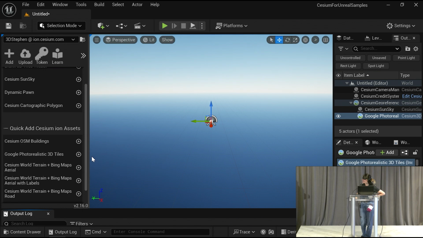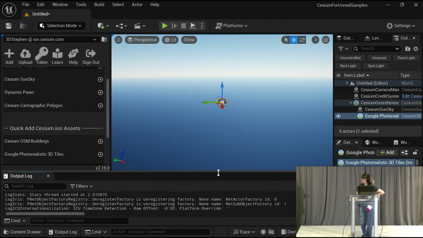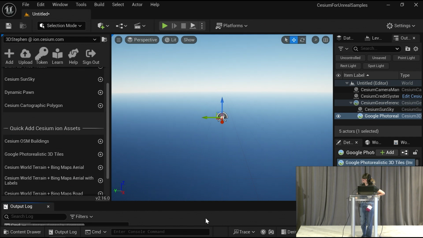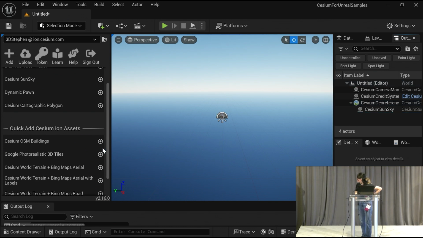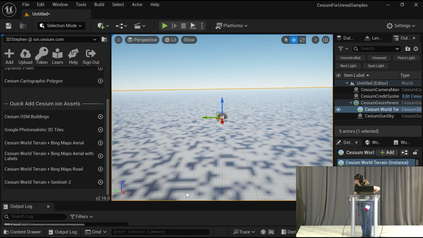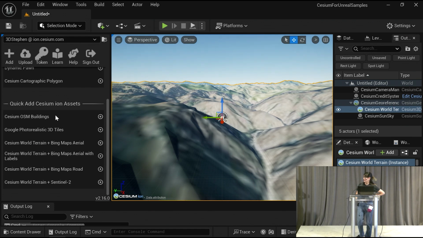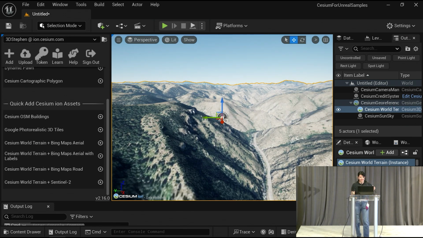It might not. It's happening out there. That's great. OK, as long as it's happening for somebody. I'm not sure why. Let me try. I'll try streaming Cesium World Terrain instead. OK, I'm going to use a different data set so that I can stream it to you guys. But hopefully you have Google photorealistic 3D tiles streaming on your end.